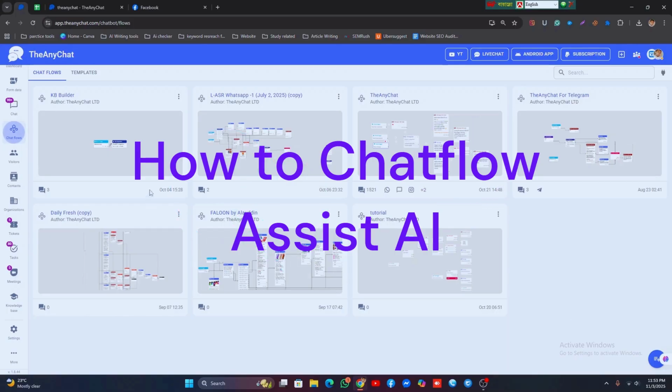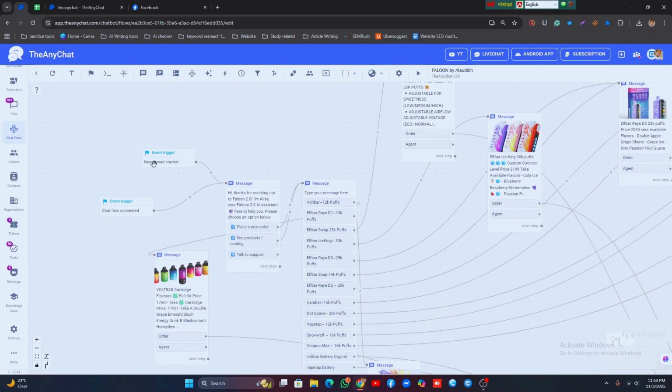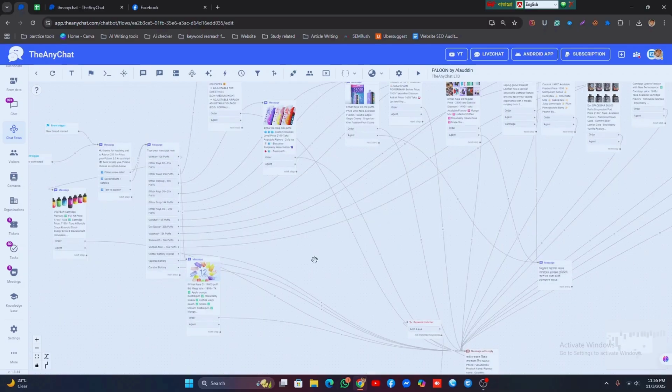How does a chat flow assist AI? A trigger starts the chat flow, then the chatbot can start a conversation with a welcoming message. It guides the conversation with if-then rules. User input and if-then logic are the most prominent parts of the chat flow that make it interactive and smart. It offers options like buttons to talk to sales, get support, or open-ended questions.